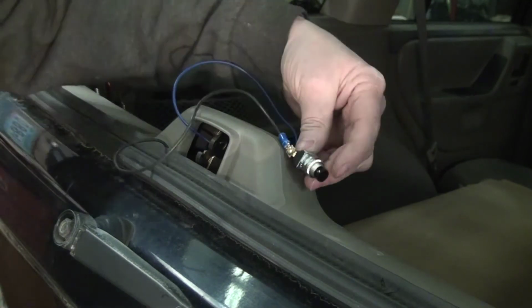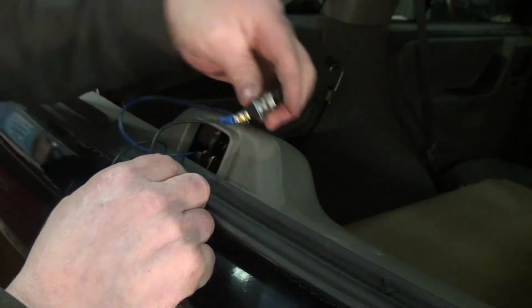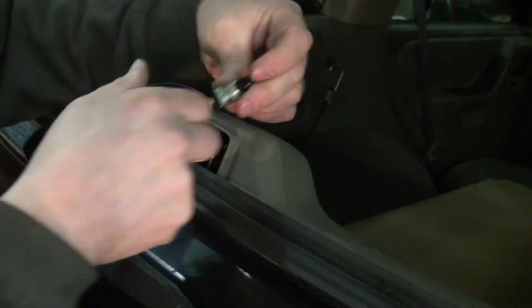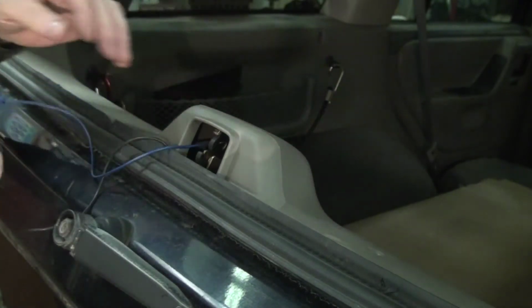So I think I'm going to mount it off to one side. I was going to use either one of these two sides, and since the camera's over already on that side, I think I'll mount it so it comes off this side, and then you can just push it with the button there.